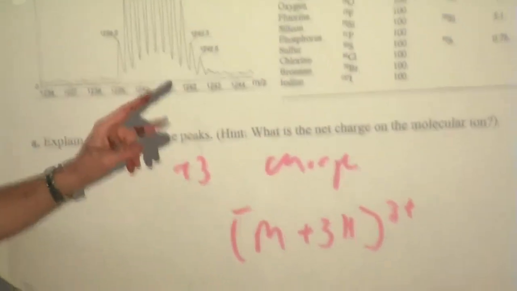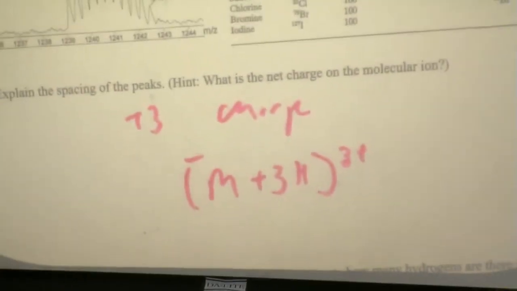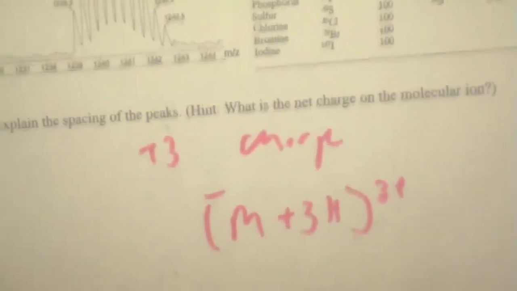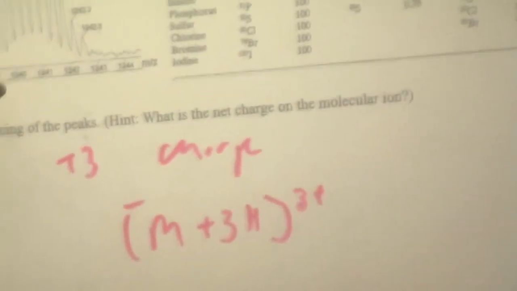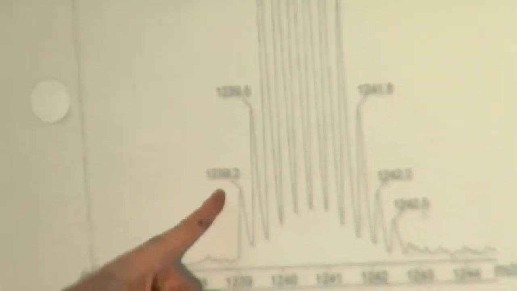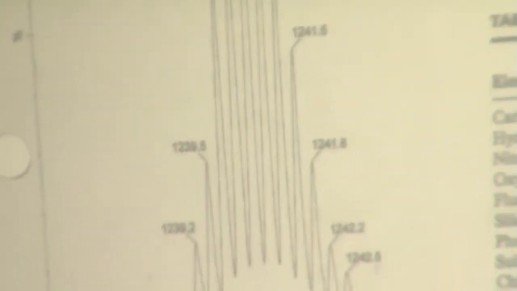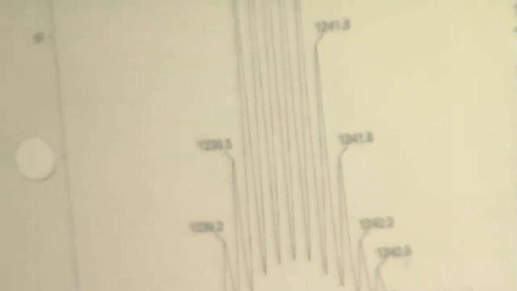Now, we've talked about bromine. You can see that you're getting lots and lots of big peaks here. Bromine is going to be contributing to M plus 2. But tell me what this line over here, the second line, is saying to you. The second line is bigger than the first line. What's that telling you in this 168 carbon compound? There's a lot of C13.